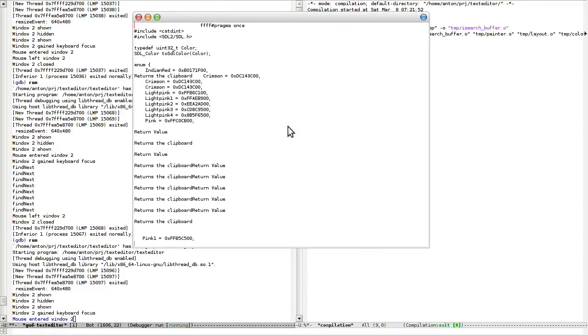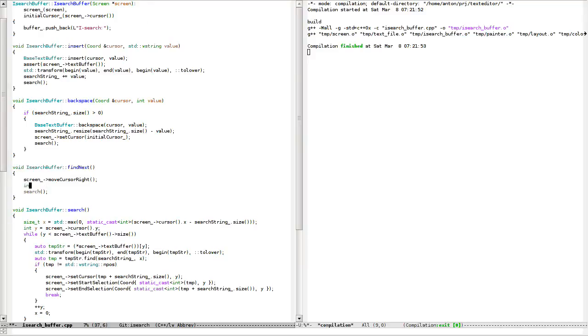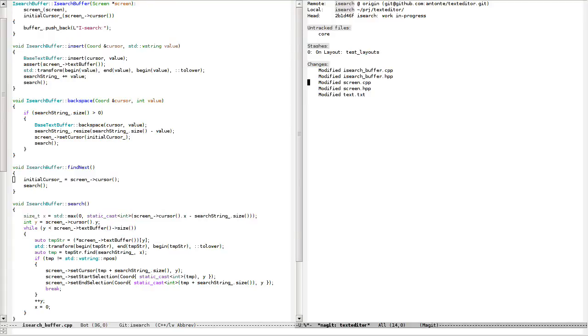I messed up, I should use move right. Still doesn't work. Ah no, I should move the cursor right and then set the initial cursor, and I do not need to move, so I'm going to revert changes inside the screen.